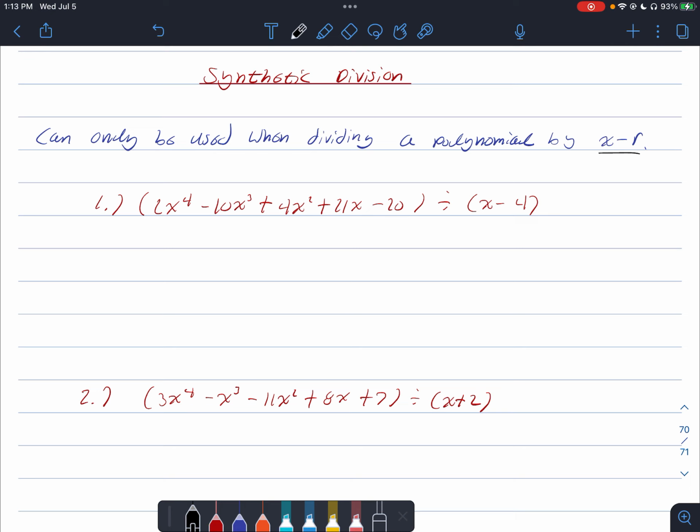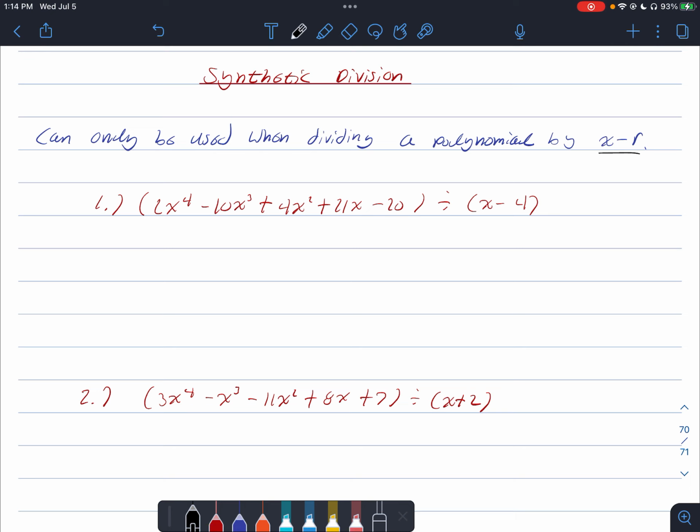This is a much faster, in my opinion much easier, form of polynomial division than polynomial long division, but it can only be used in these exact conditions, where you have a polynomial being divided by another polynomial of the form x minus r. You can't have anything in front of the x here. It can't be a polynomial of degree higher than x. It has to be of the form x minus r, or something you can very easily turn into x minus r. Again, it's probably easier if I just explain it as I do it.